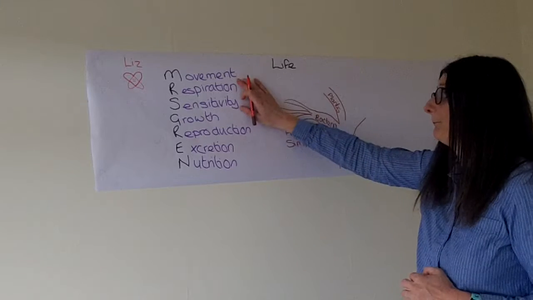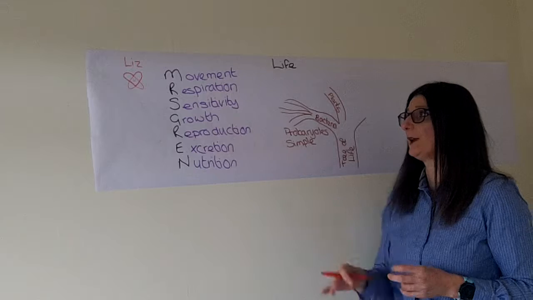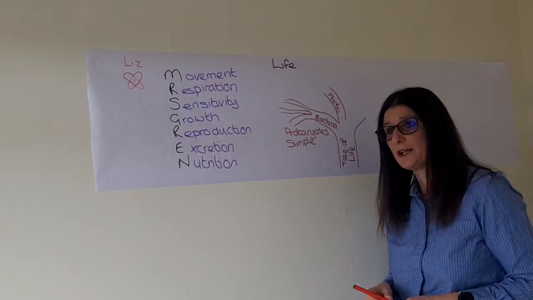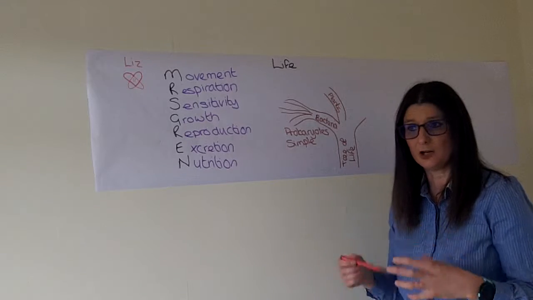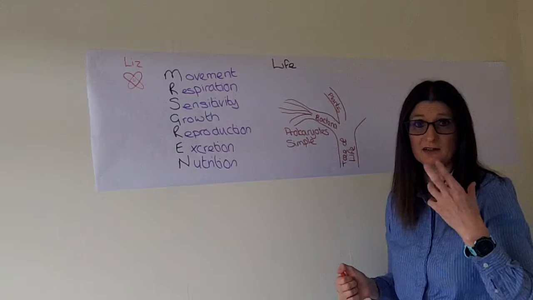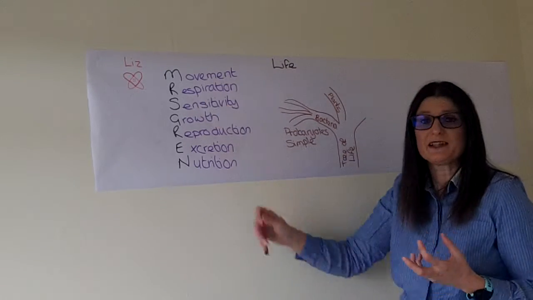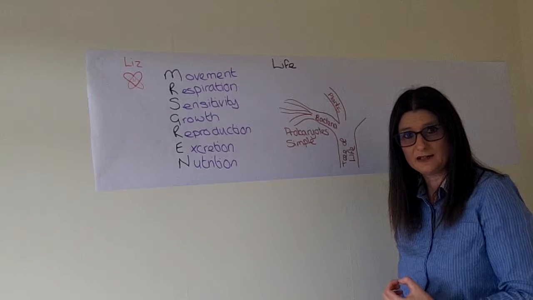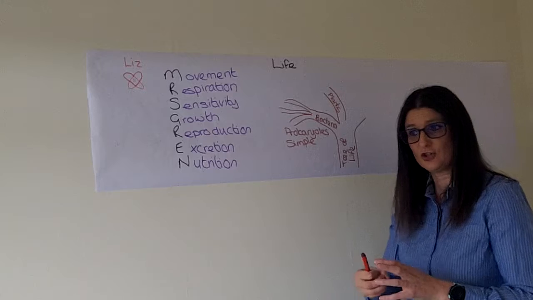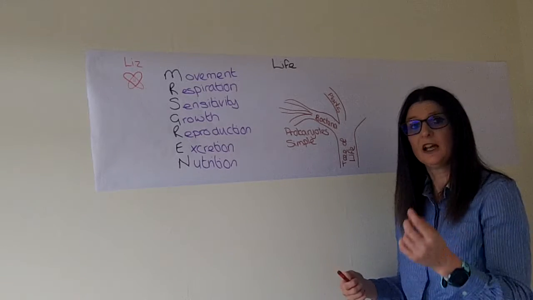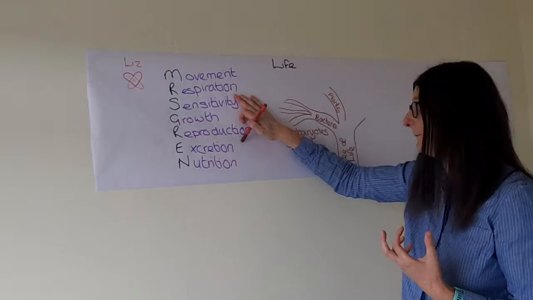So plants, do they move? Yes they do. Do they respire? Yes, plants are often thought of as photosynthesizing, so taking in carbon dioxide and using light to make sugars. But that requires light, so what do they do at night? They break down the sugars that they've made using oxygen and give out carbon dioxide, and that is the definition of respiration. So yes, plants do respire.